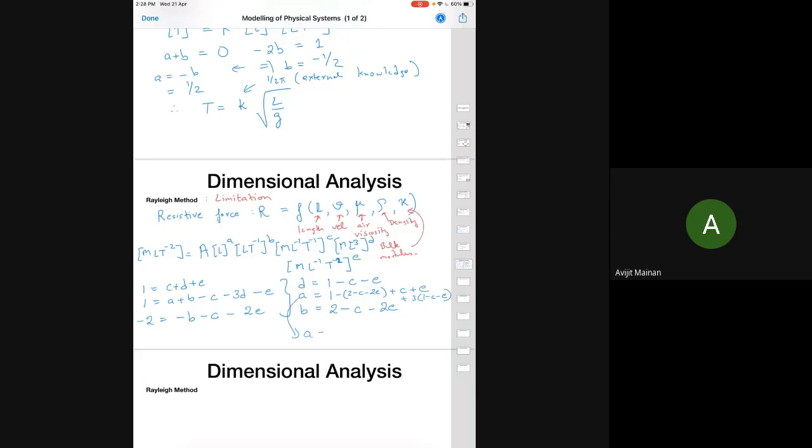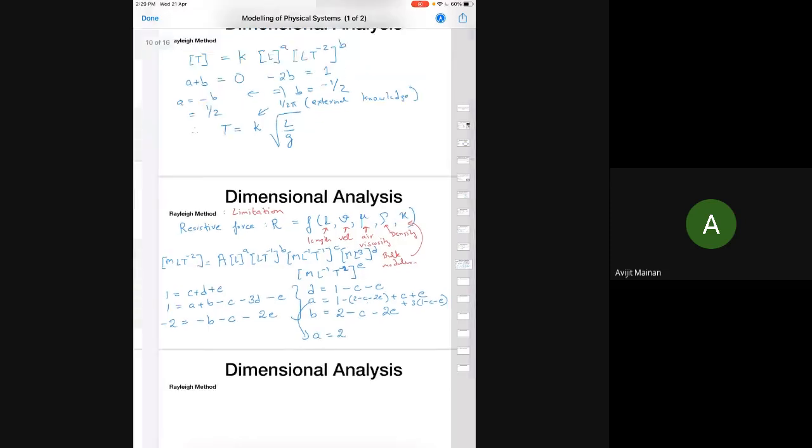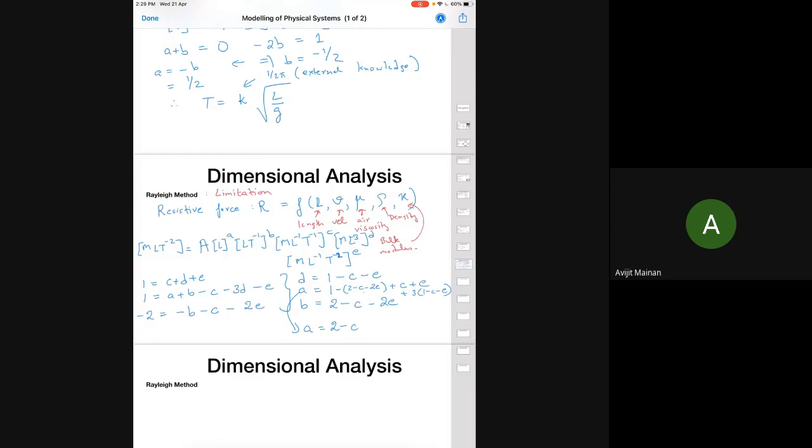So that is basically A is equal to 1 minus 2 plus 3. So 1 minus 2 plus 3 is 2. Then C plus C, 2C minus 3C. Is that right? So plus C, 2C, 2C minus 3C. Did I do it correctly? 2C minus 3C is minus C. And E is plus 2E plus 3E minus 3E. So that's 0. Okay. So now I have expressed A, B, and D in terms of C and E.